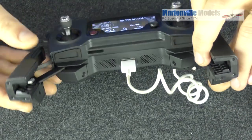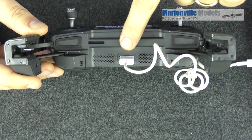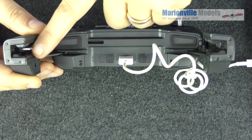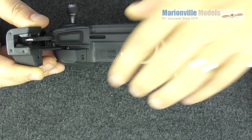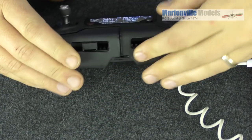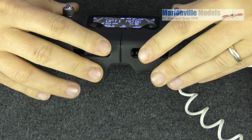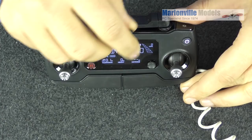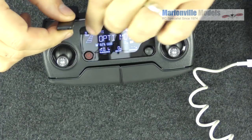And then flicking back to the bottom here, you've got a USB in. As you can see, I have got USB in here because I've got my tablet plugged in, which obviously wouldn't connect up to that connection. But obviously that can unplug, and all that can fold back in. Whoops, hitting those buttons. And then to open up your antennas, they just unclip and go like that.